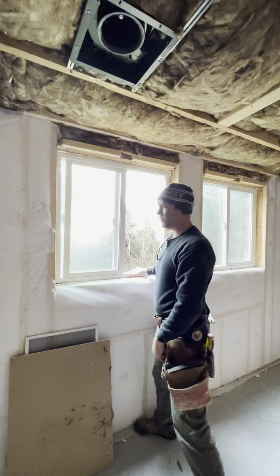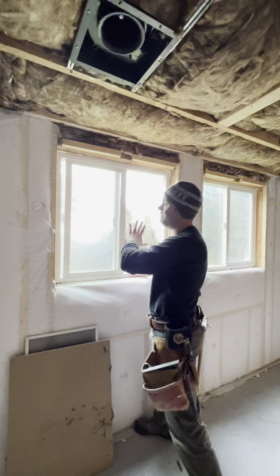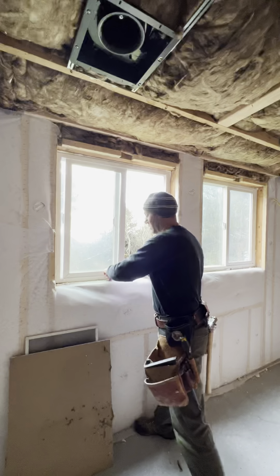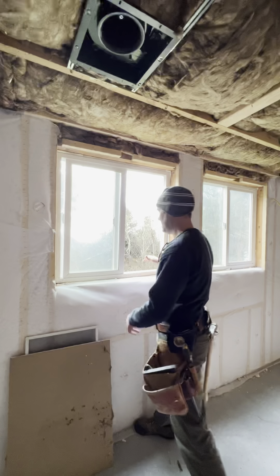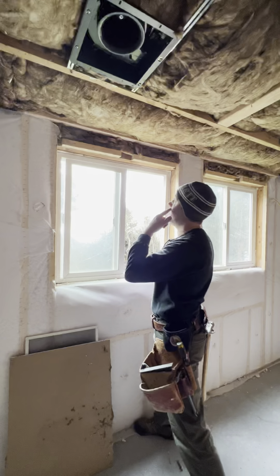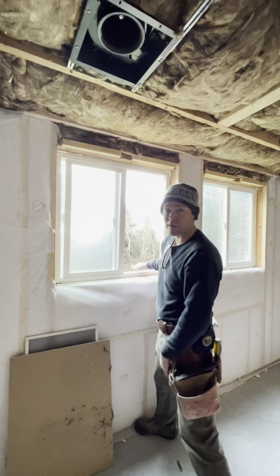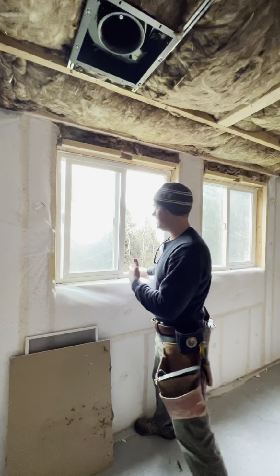I decided to take this out from the inside because it was a little safer. It's really foam, there's glue, there's caulk. It's a really, really tough window to get out. One of the tougher windows I've ever had to get out, actually. I broke it, it's cracked, so that doesn't usually happen. Usually you just take the trim off, you expose the flange, rip the Vicor off or whatever, and it comes right out, but not in this case.